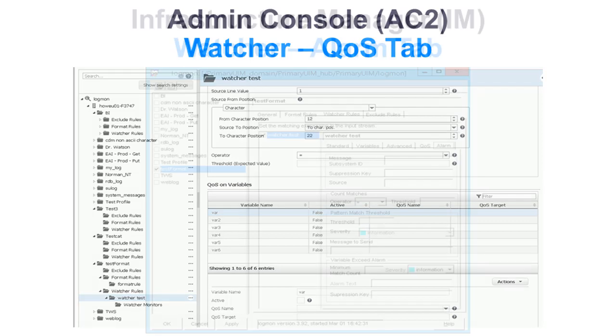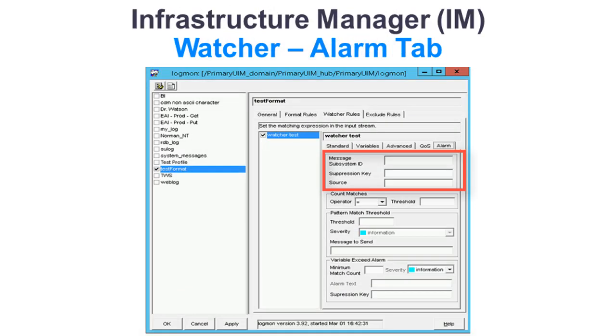You can configure the subsystem properties for alarms in the Alarms tab. These fields are used to control alarm correlation and suppression in the NAS probe. You can also specify thresholds to generate alarms for count of matches on the screen. It is recommended, if you have more than one watcher rule, that these fields be filled in with the suppression key information for each watcher rule. If this is not done, a suppression key of blank will be used, and this will cause multiple watcher alarms to be suppressed and the alarm count increased in NAS instead of having separate alarms. Also, a note is to avoid using underscores in the suppression key, as this can cause unexpected behavior.